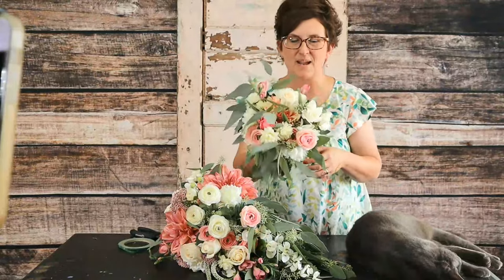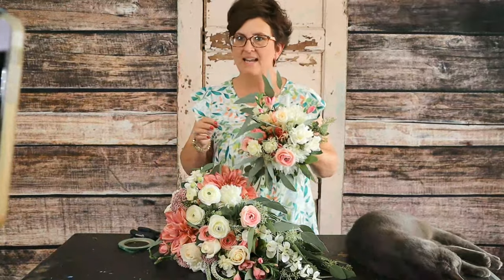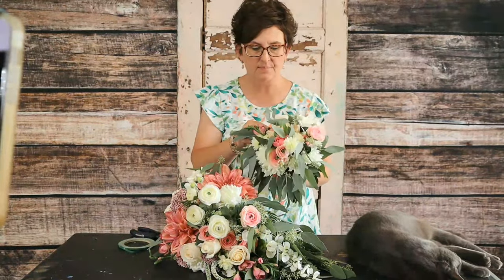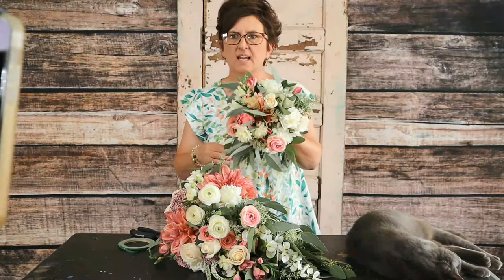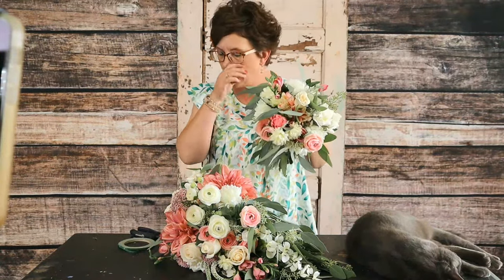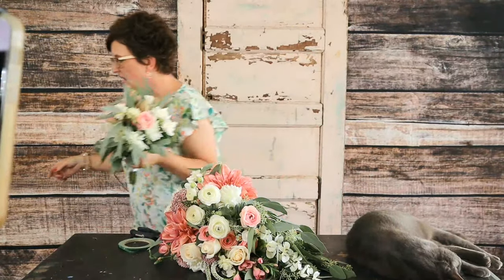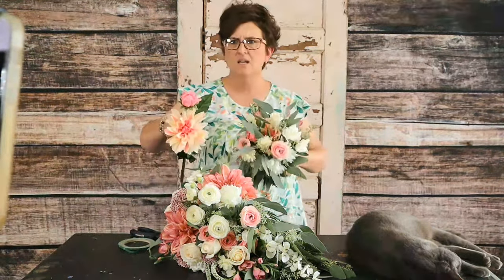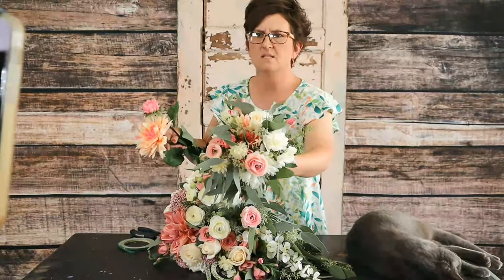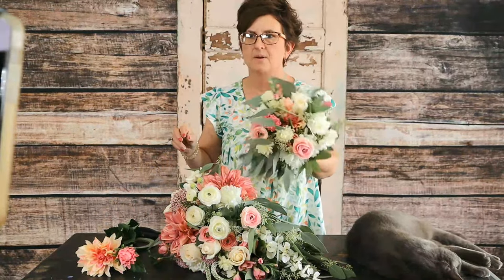This is her bridesmaid's bouquet. With the bridesmaid's bouquet, it is all faux flowers except the foliage. We actually put these together last week, but it's all faux flowers. For this bouquet, I used the smaller dahlia that's in the peachy family. I believe the girls are wearing blue dresses. So I used this dahlia in these bouquets. But look at how fresh the eucalyptus makes that bouquet.